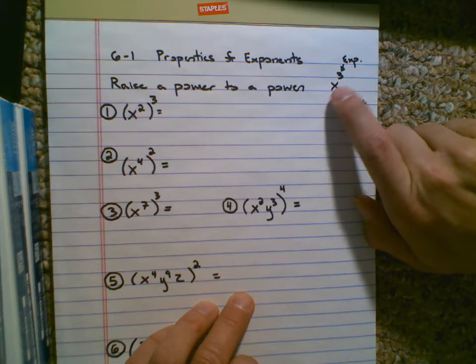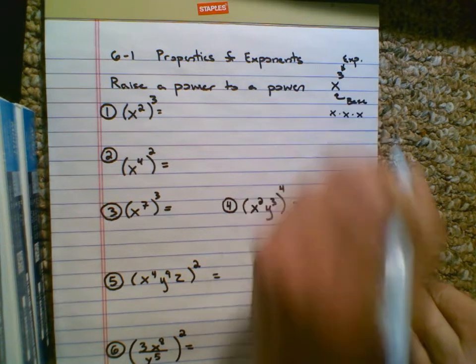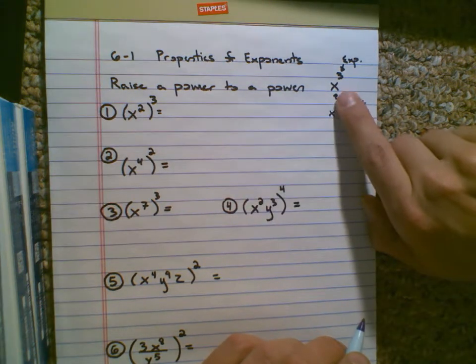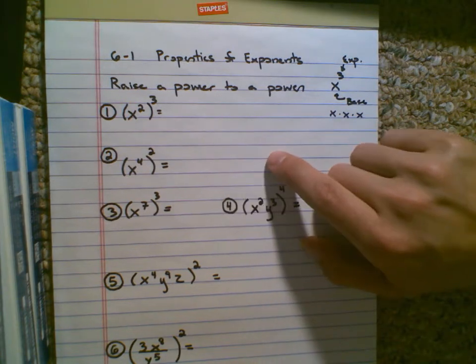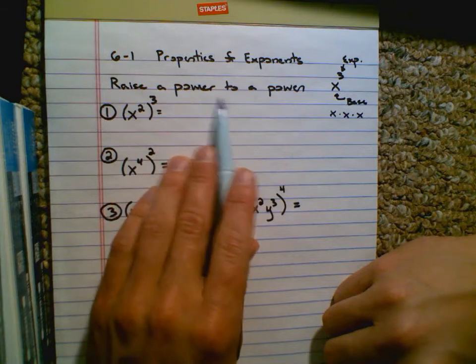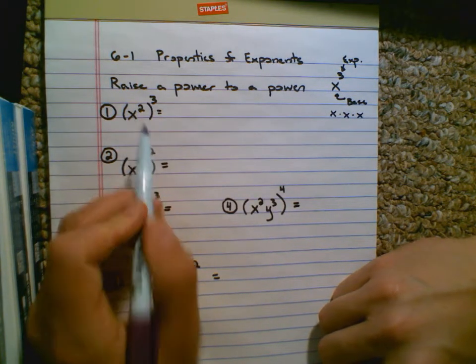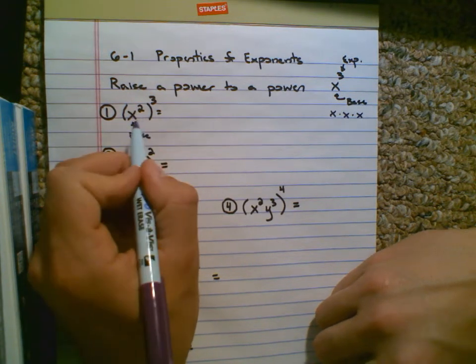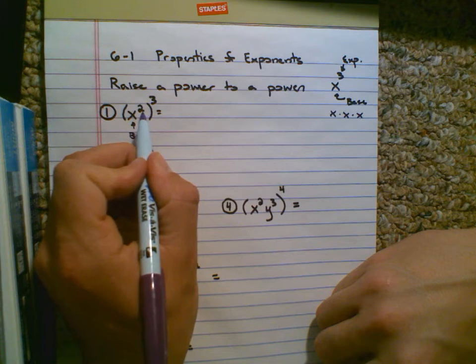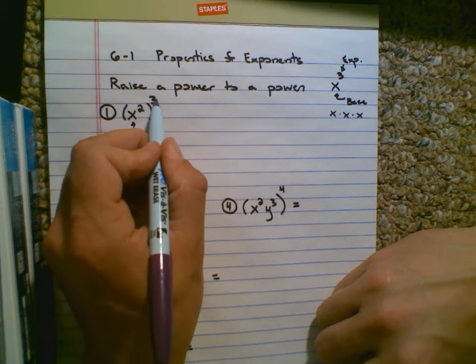So if I have x to the third, that would really be saying that I'm taking x times x times x, a total of 3 times. This idea is going to be important when we start raising a power to a power. What raising a power to a power means is that we have some expression, some base. So this x is my base, and notice that it is being raised to the second power, to an exponent of 2. But we also are taking x squared and raising that to a power of 3.